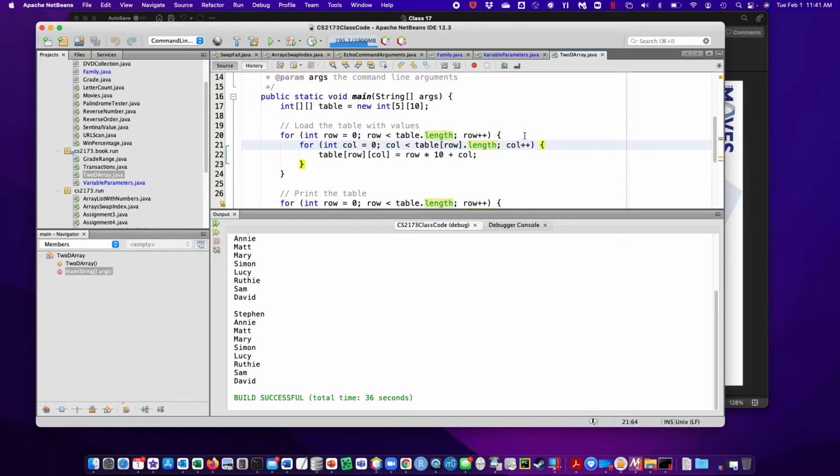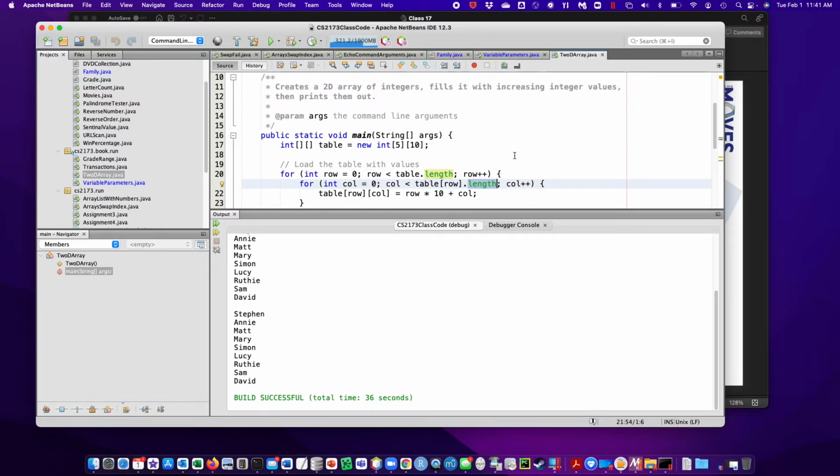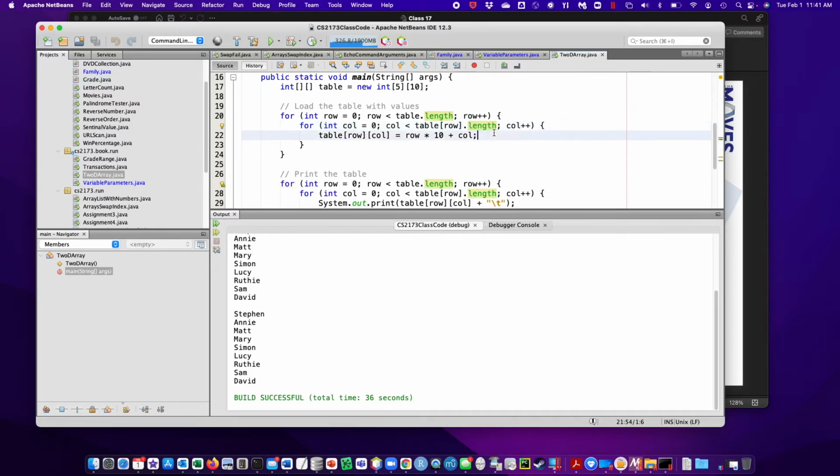In other words, when you're looping over an array, always use the length of that. And in this case, we're looping over the row, and we want to use the length of that row. Now in this case, they're all going to be the same. But I'm going to show you a case where they don't have to be the same.